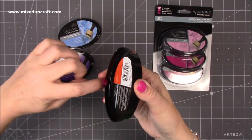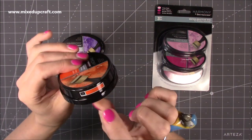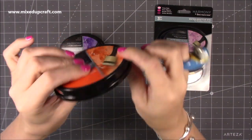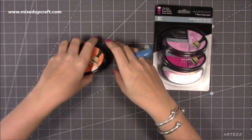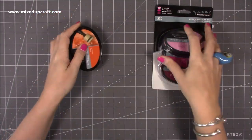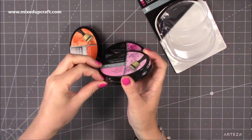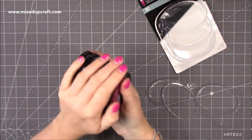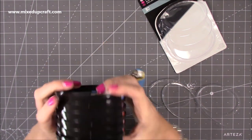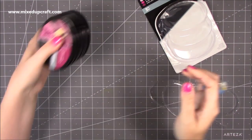What I also like about these is they're really deep so they stack really nicely, don't take up a lot of workspace, and you can stack them quite high. If you take the lids off they've marked on the back with an H for Harmony, because they do have another style in their range. You have it on both sides so you can see all your colours when stacked. You can buy these separately or in packs of three - six pads and they don't take up much room. Really pleased about these.